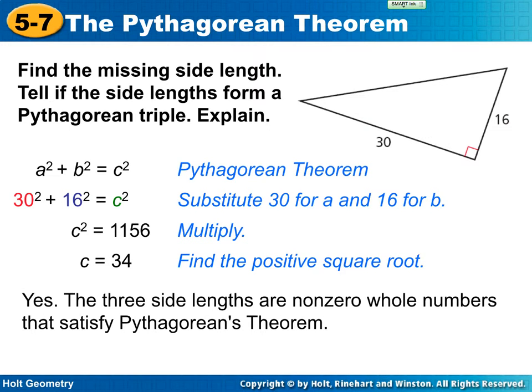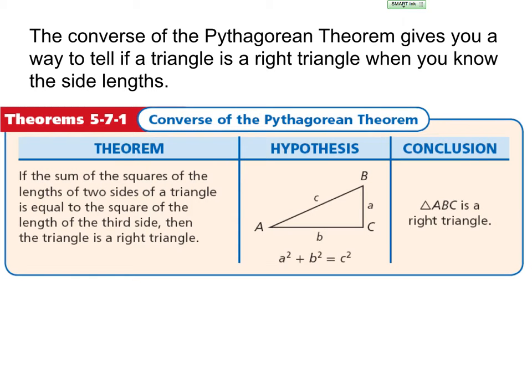And the last thing that we'll do today is to classify triangles. If I give you the sides, you can tell what kind of a triangle it's going to form. And there are 3 equations we need to look at. The first part of it is the converse of the Pythagorean theorem. Converse, remember, goes in the reverse order. The hypothesis becomes the conclusion. So what was the hypothesis of the Pythagorean theorem? What did you have to have before you can use the Pythagorean theorem? You have to have a right triangle. So the conclusion here is that there's a right triangle.